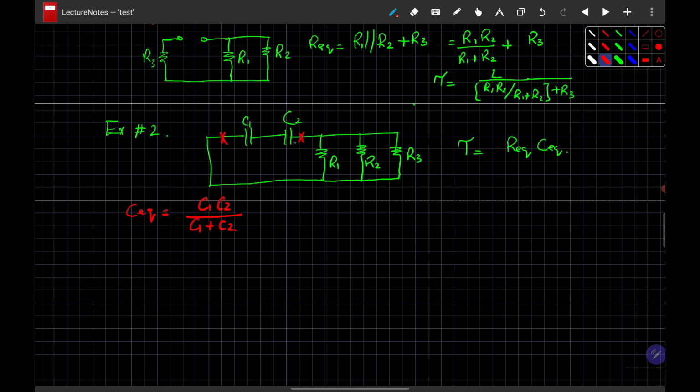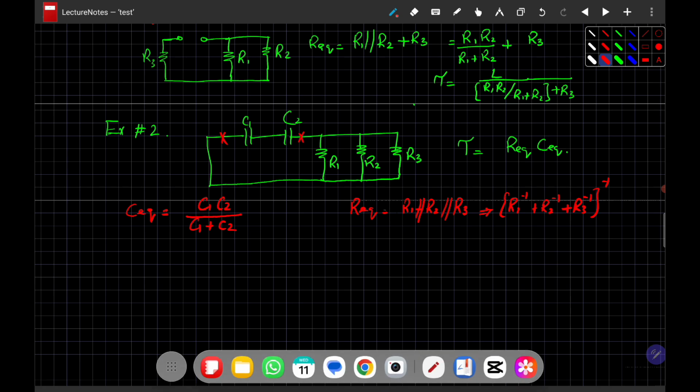So to find the value of R equivalent, all 3 resistors are in parallel. So R equivalent is equal to R1 parallel with R2 parallel with R3. If you have a calculator, it's very easy to calculate the values when they are parallel. What you do is get R1 inverse plus R2 inverse plus R3 inverse, and the whole inverse. So if you have 4 resistors, 5 resistors, 10 resistors, or even 100 resistors, you find the inverse of each individual one, add them all, and find the inverse of it. So this step is a single line if you have a calculator in front of you.